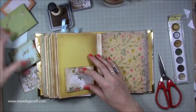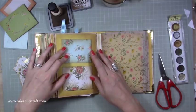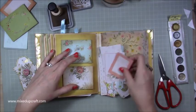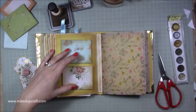I think it would be those two, for example. I'll probably put another mat behind it, but they're going to go in there, and then again, it's going to have another tag in there. This might have a little, I've got all these bits here that I've cut away from that kit. So again, I've got loads and loads of ideas for it.